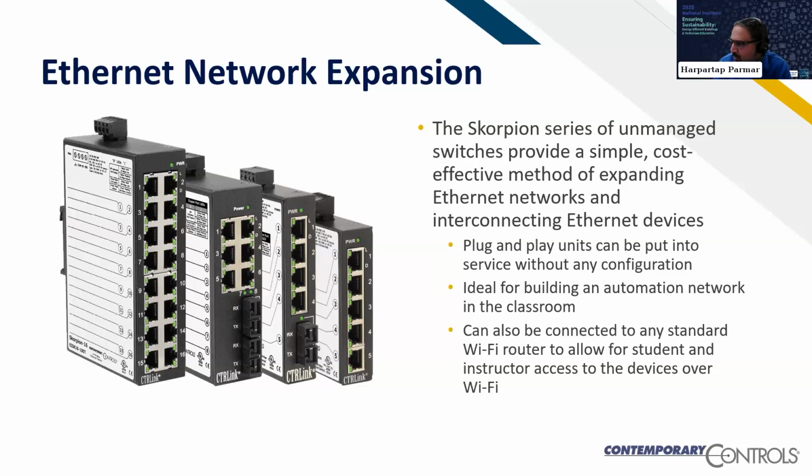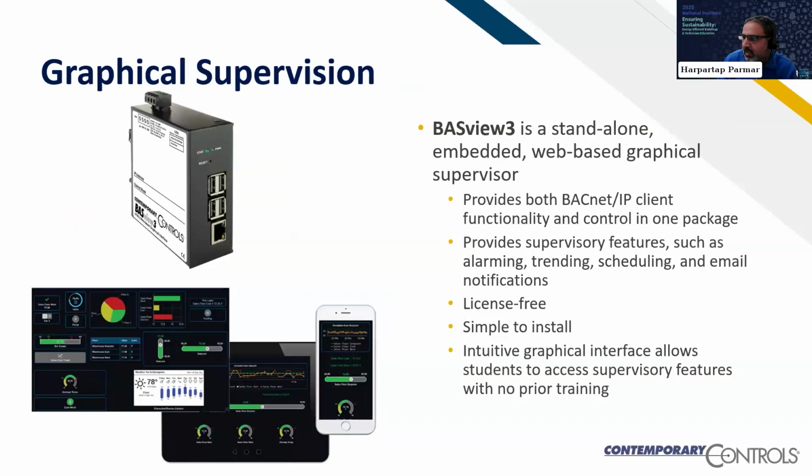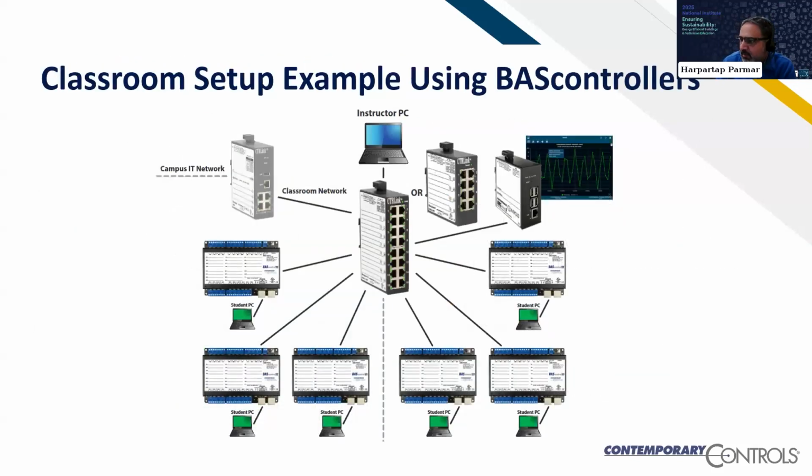building automation lab. And the other option that we have seen other classrooms do is bring in another Wi-Fi router. So once you plug in a Wi-Fi router connected to the LAN port, then the students don't even have to connect an Ethernet cable. So that provides Wi-Fi access to all the controllers and the BAS view. So let's go back to the classroom example here. If I were to plug a Wi-Fi router here, then the students don't even need to connect to individual controllers here. They could all be on the Wi-Fi network and access the devices.